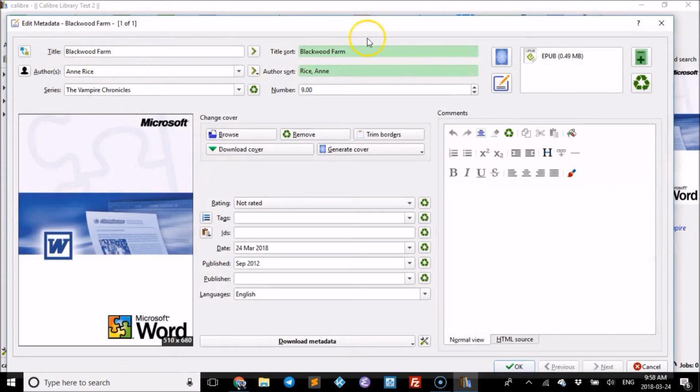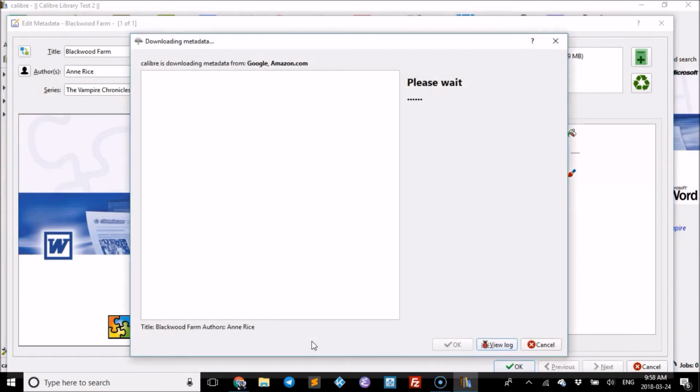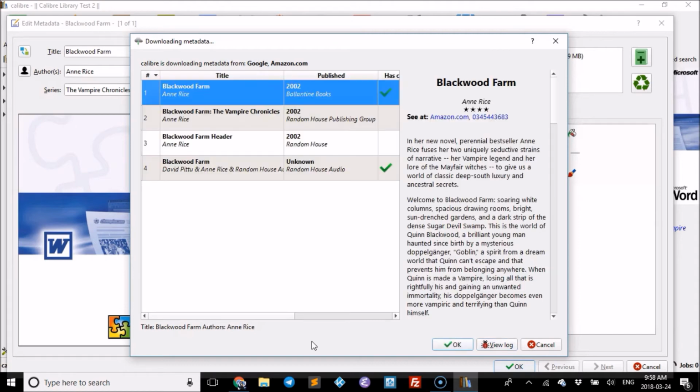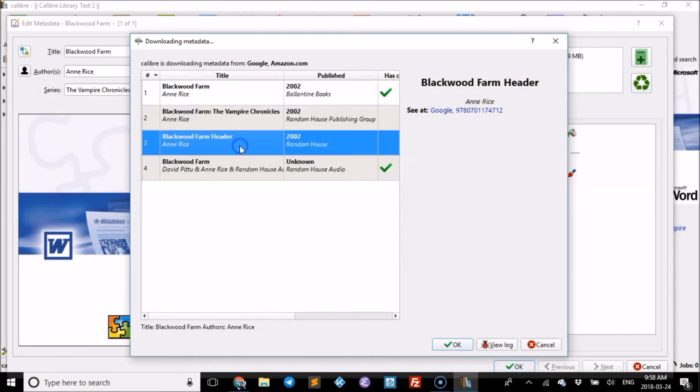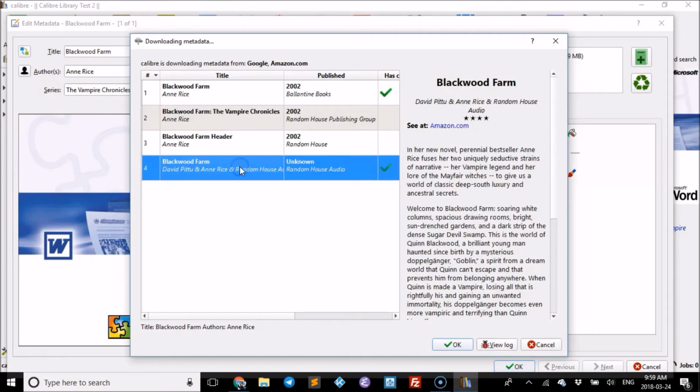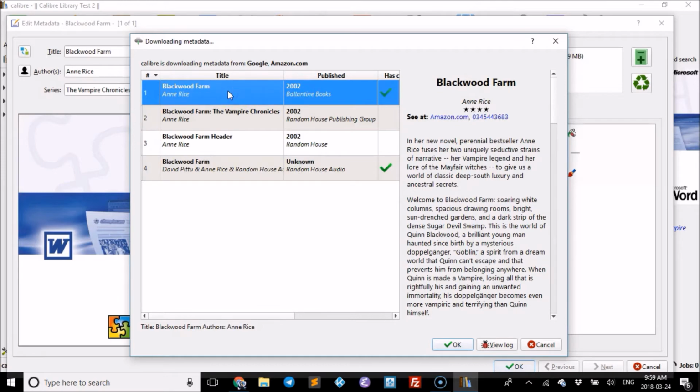As you can see up here, there's all the information you need. Sometimes it'll be missing stuff and you can either add it yourself or you can go to metadata and it'll help you add it. So you go down here to download metadata. What's going to happen is it's going to bring you up a big list of stuff, pulling from Google, pulling from Amazon. And you can pick and choose what you want to use. For example, this has a really nice synopsis to it, so we're going to pick that one. You can choose any of these. See, they're all different. Some of them may be blank though, which you may not want. But for me, I'm just going to pick the first one for now.